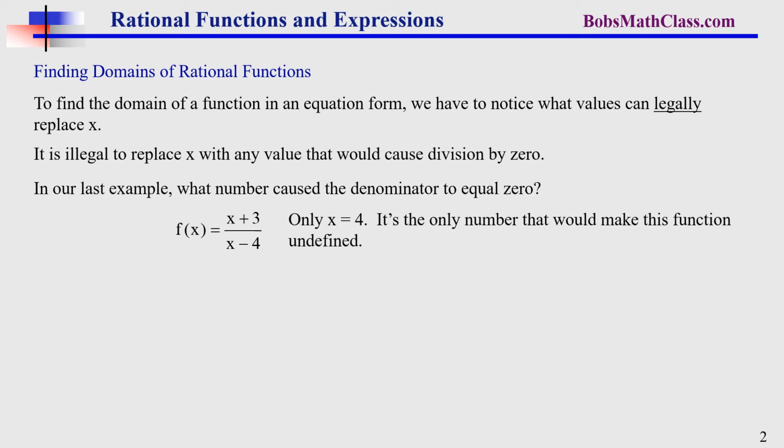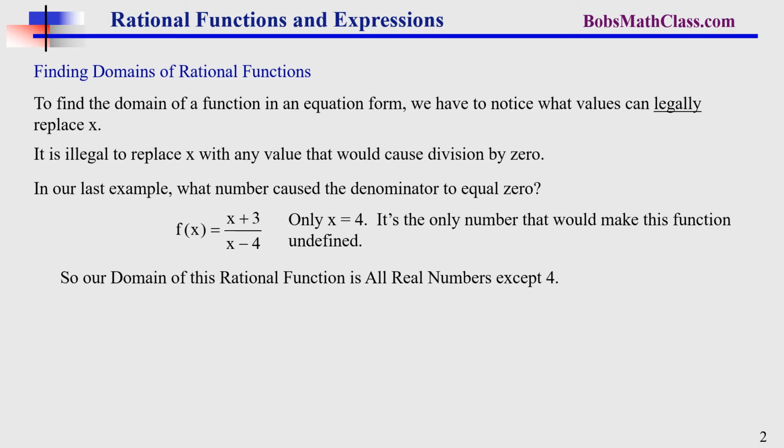All right, so we want to try to make a procedure out of that. We'll do that. So our domain of this rational function is all real numbers except 4. Right, so we're just saying all real numbers. You could plug in anything you want, and you'll get an answer that's not undefined, except for x equals 4.